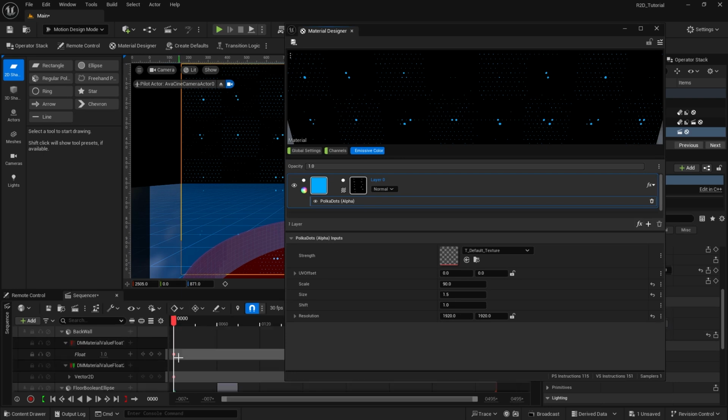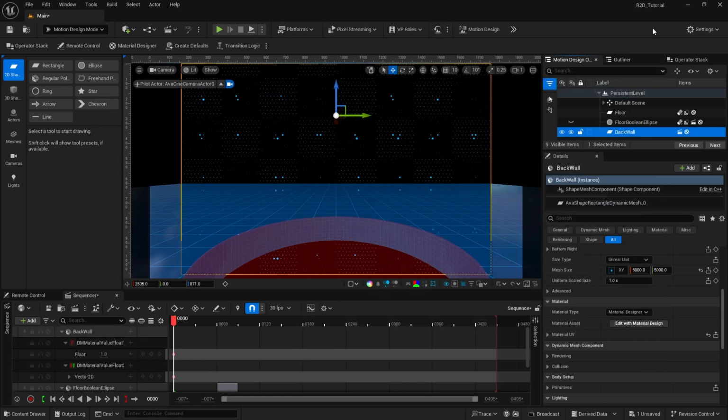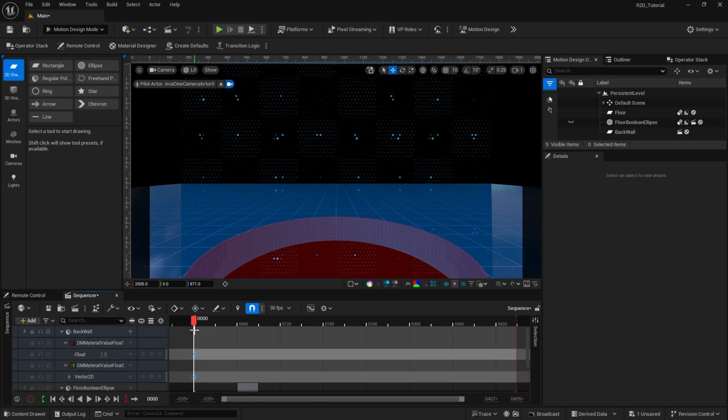And so hopefully your timeline indicator was at the very beginning. It sets a keyframe for both of those, adds that back wall in with those two properties added in. And I can close this out now. If your keyframes were not there, just select both of them and drag it to the beginning. And then I'm going to jump to the end. I'm going to click here on this to the end button right there.